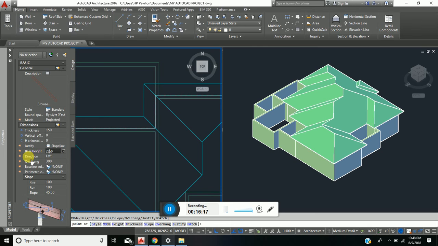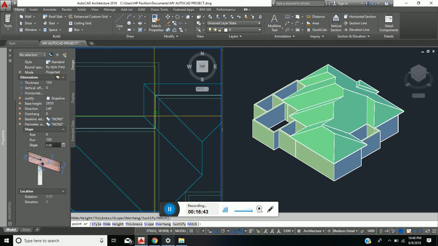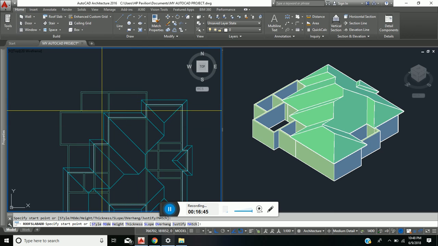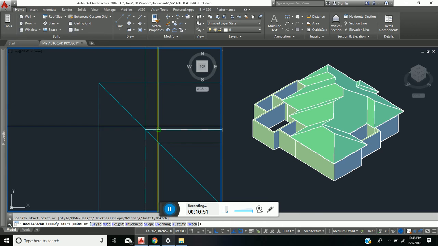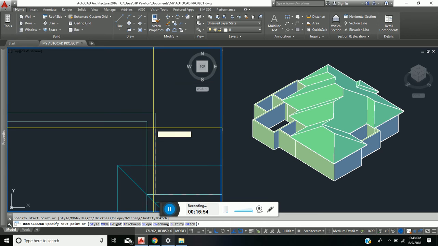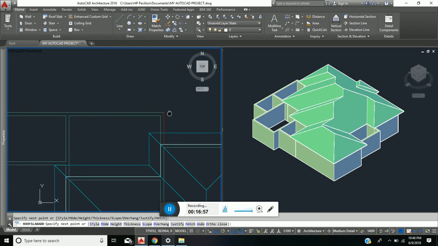Alright, the direction left, that doesn't matter. The overhang. Now it's best to give it an overhang right now of 0 and manually install that overhang. And I'm going to be showing you why in just a minute. In terms of a slope, again, our slope here is going to be 0. Alright, so we want this roof being placed on with a slope of 0 because we want this to be a flat slab roof. Alright, now I'm going to just be polylining around this slab area, selecting the outside edge of the walls.